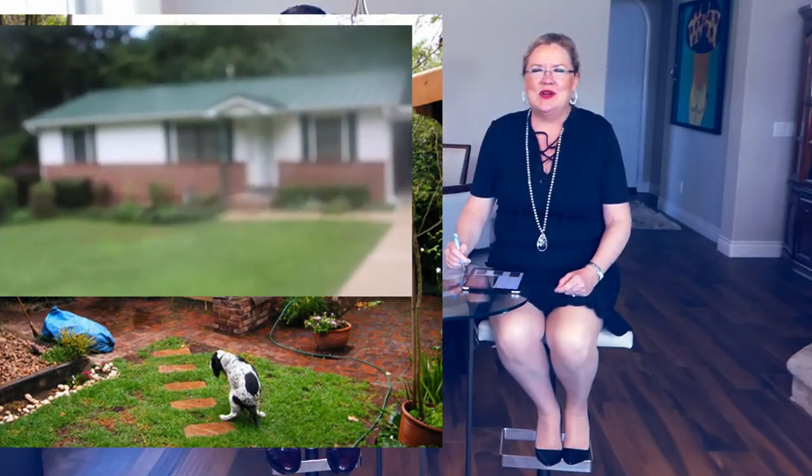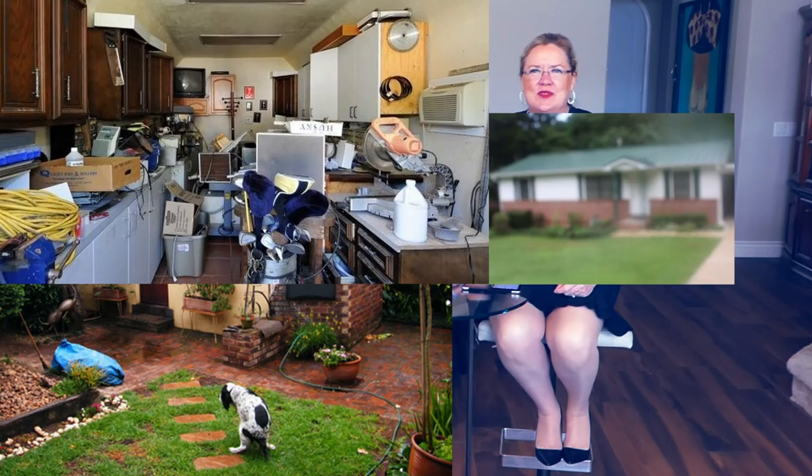I've been in a couple of Facebook groups for just MLS photos that are crazy ones. Some classics are the agent driving by the house taking a picture on their phone and they don't get out of the car — so they're in the driver's seat taking a picture of a house, still moving, so it's blurry. Or there's people in them walking through, or pets running through. So we want to try and avoid that.